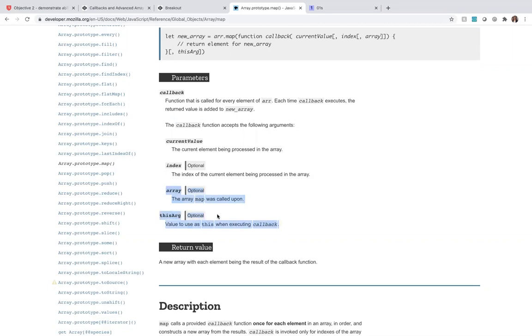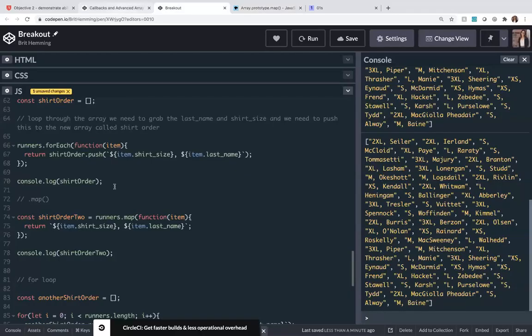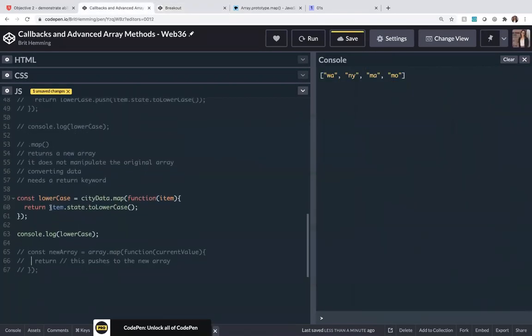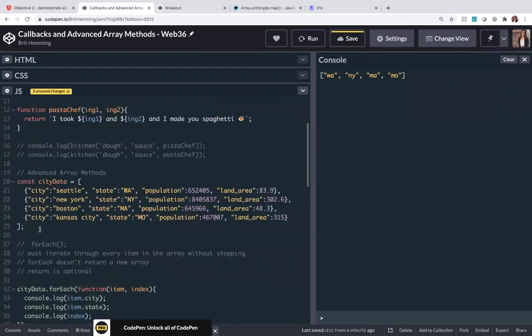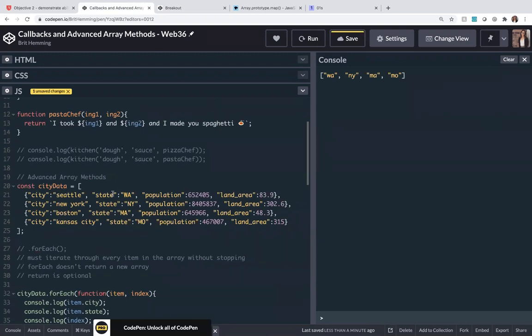I can't think of a great use case for when I've used these. Index, sometimes, again, not that often. Current value, always, you have to use the current value. And what does current value reference? So let's go back. Current value in this .map is referencing item.state. So every time this loops through the city data, it's grabbing the state.